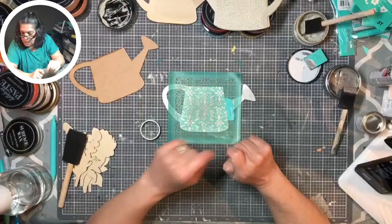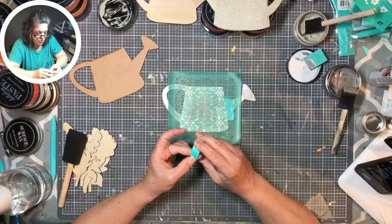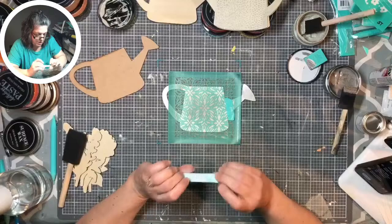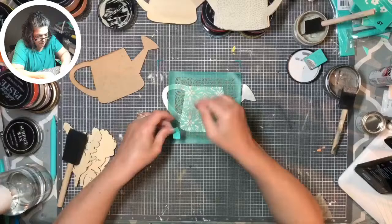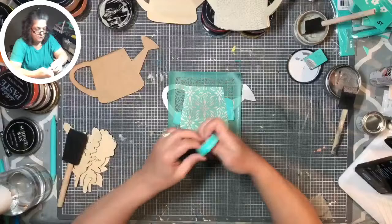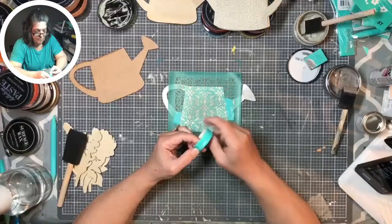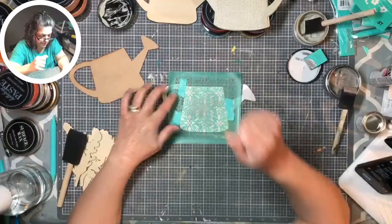It's called Bold Patterns. It has all kinds of different, it has like the little lumps in it. I'm sure you've seen it. But it's a nice transfer to get when you're trying to fill in areas, if you want just some texture. Okay. Press that down there. And I need another roll. Okay, and then we're covering up this. There we go. All right.